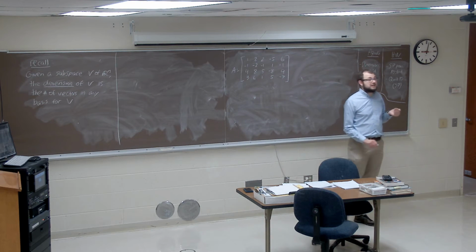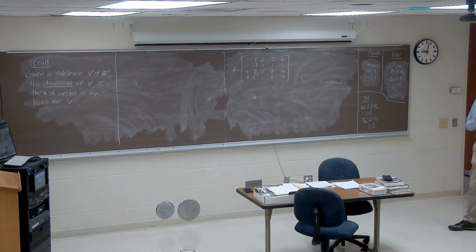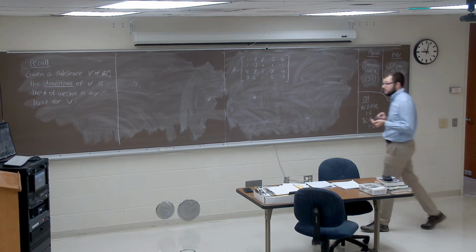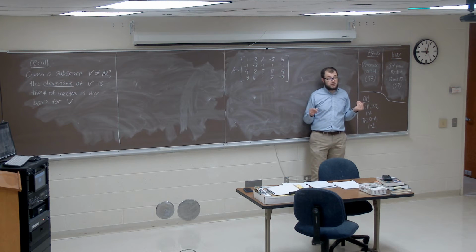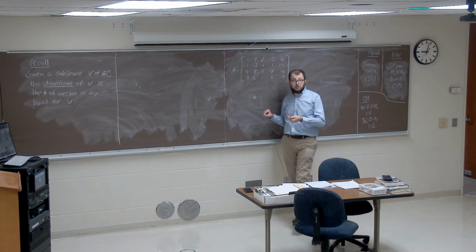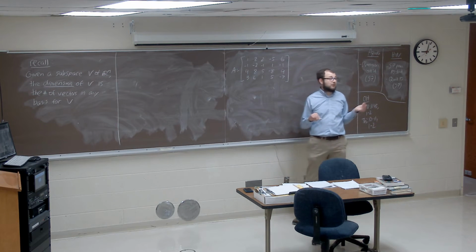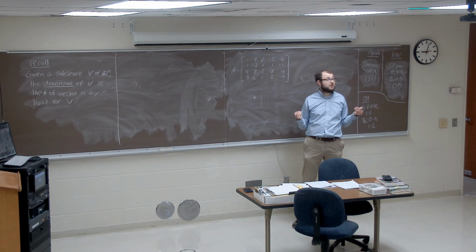So what I want to do today is go through and talk about the idea of finding the dimension of a subspace when applied to the ideas of the image and kernel of a linear transformation. And we're finally going to prove something that I think some of you noticed a while back, which is that the number of vectors you need for a basis for the kernel plus the number of vectors you need for a basis for the image are going to add up to something interesting.